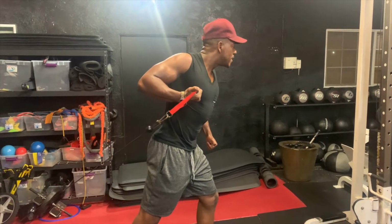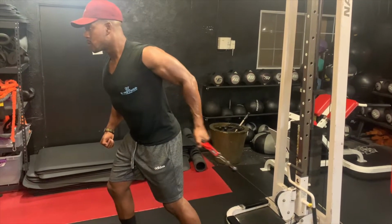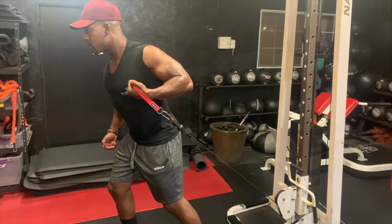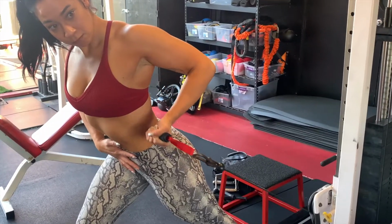To perform this exercise, stand a small distance away from the cable pulley, where the long head of the bicep is elongated. Keep the upper arm in the same position and the forearm is moved in the forward and upward direction toward the upper arm.